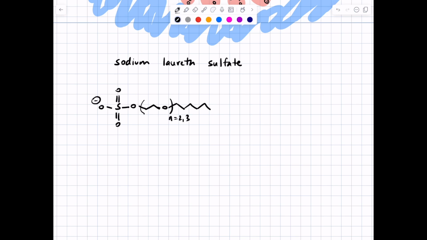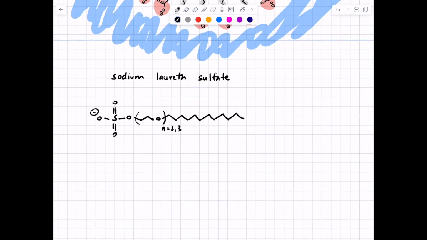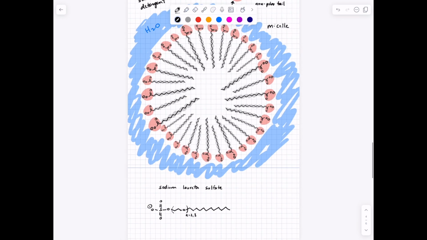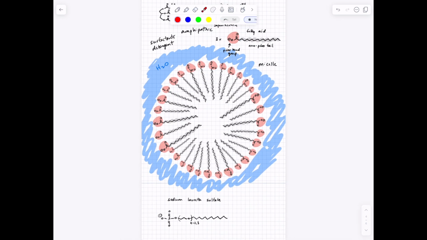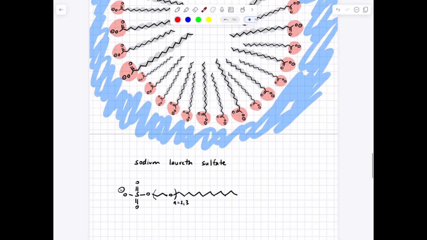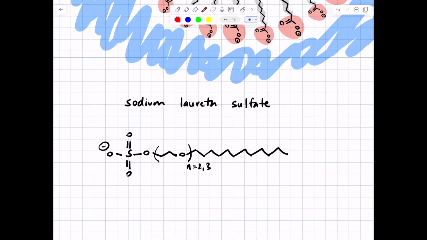2, 4, 6, 8, 10, 12. And you can see how even though that differs from the specific structure you saw before in our hydrolyzed animal fat, this fatty acid, if you relax your eyes a little bit, you can see the same basic structure: polar head group, and maybe that polar head group's a little bit larger because this section with the oxygens is relatively polar, and then non-polar tail.